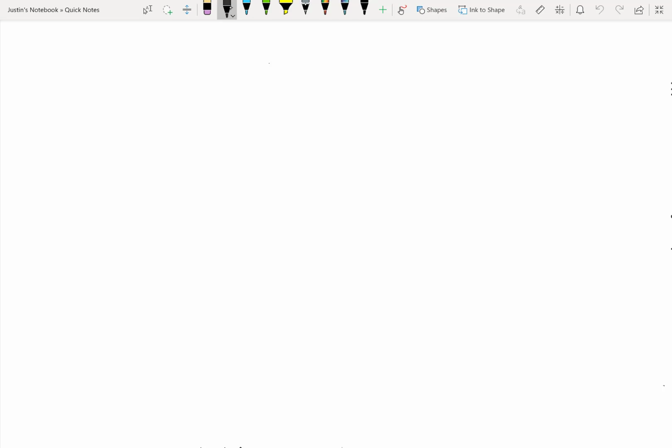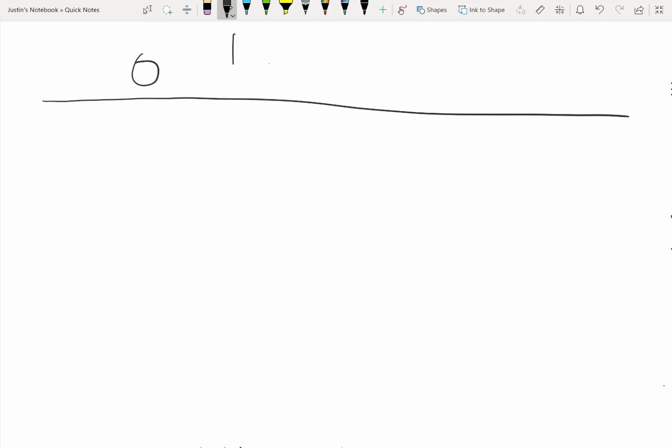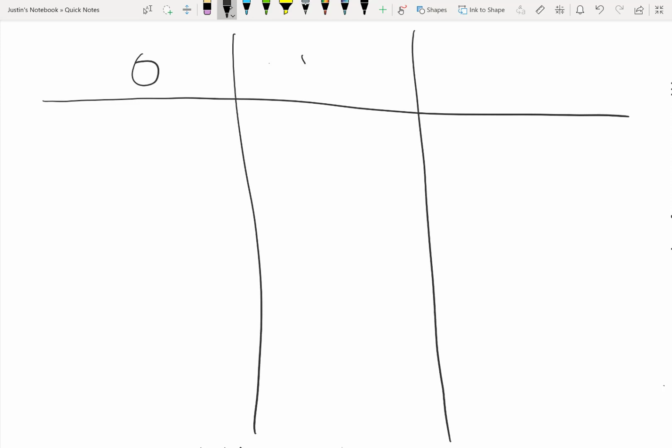Alright, number 2 says before folding, or before any folding, 0 folds, there is only 1 layer of paper. This is recorded in the first row. So in the first row, it says 0, and under number of paper layers that result, we saw the full page, and it says the number of paper layers written as a power of 2. So this is 2 to the 0th power. So it's just 1 because it has not been folded yet.